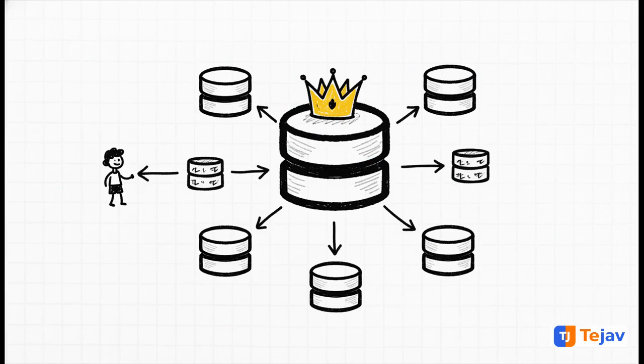The most common way we pull this off is with what's called the leader-follower model. Think of it like a boss and their team. You've got one server, the leader, sometimes called the primary, that's the single source of truth. It handles all the incoming writes, all the new data. And then you have the other servers, the followers or replicas, and their only job is to shadow the leader and copy every single thing it does.